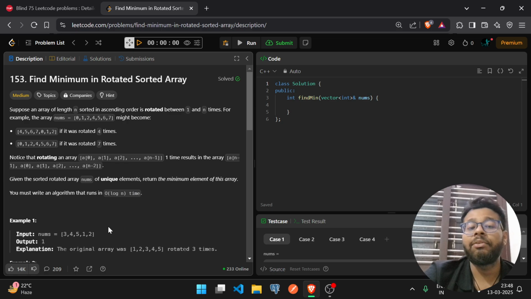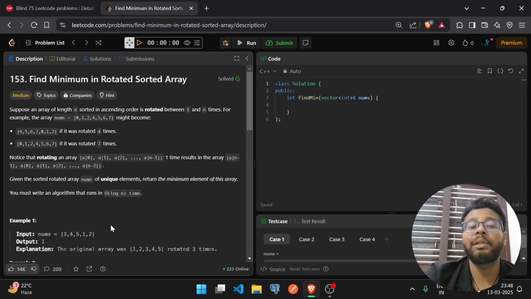Then we can also traverse the whole array. We make a variable like mini, and we traverse the whole array. If we find a minimum element in comparison to that mini variable, we directly replace the mini variable with the minimum element we get while traversing the array.